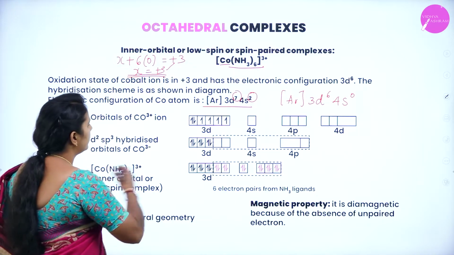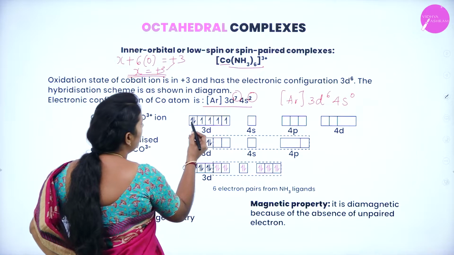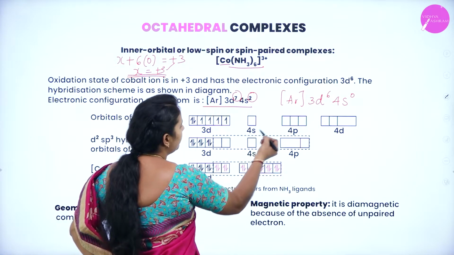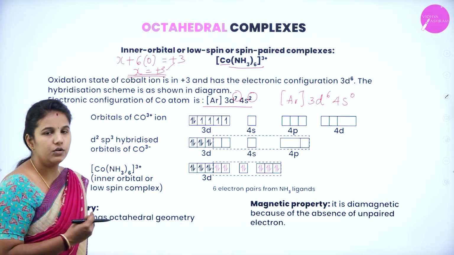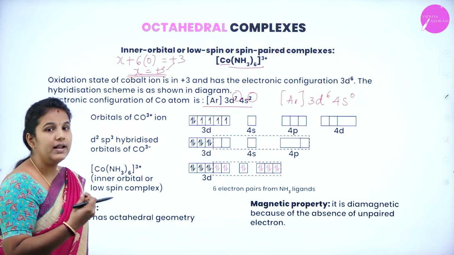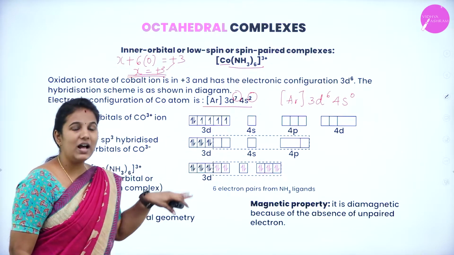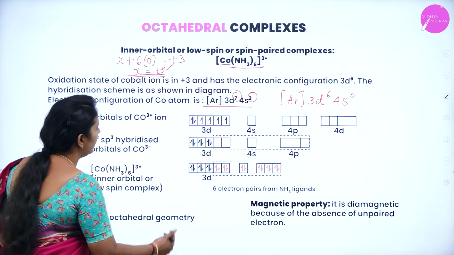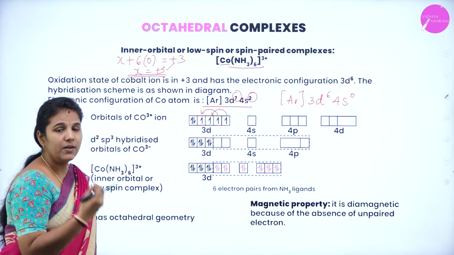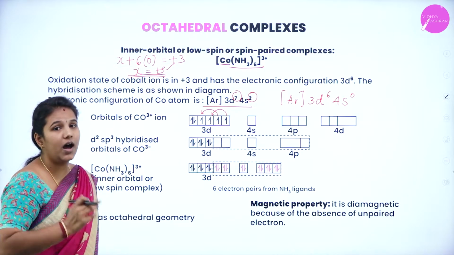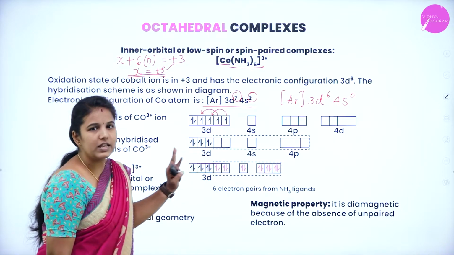Now the orbitals of the Co3+ ion will be written like this. This is 3d, which consists of how many electrons? 6 electrons. And we know that from the 4s we have removed the electrons. Is it right? Yes. We have understood that by Hund's rule, we have to fill the electrons in such a way that each orbital gets 1 electron. That is why I have filled the electrons according to Hund's rule. But in the next step, I have written that overlapping this 1 electron from the 3d and 1 electron from another orbital, what does it indicate? This filling of orbitals takes place against Hund's rule. That is why these electrons get paired up, so it gives 2 electrons in a 3d orbital.